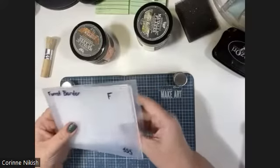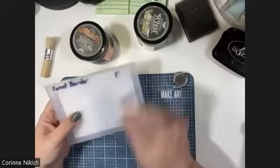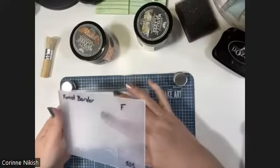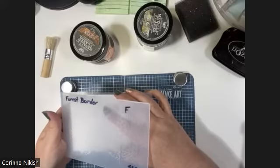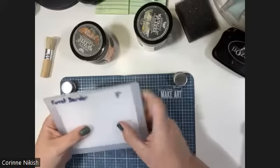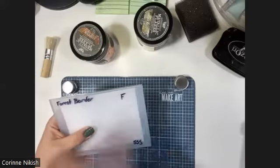So I want to make sure that my card front will fit in here. I can see down here, here's where the trees cut off. Maybe I want that to actually be a little bit higher, which I do. I am using a card front which is 5 1/4 by 4 inches, because when I put it on a card, I want to be able to have a nice border.